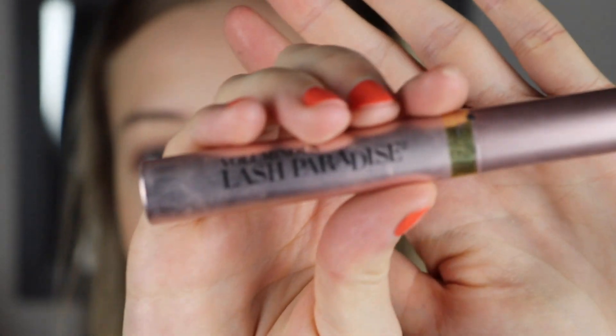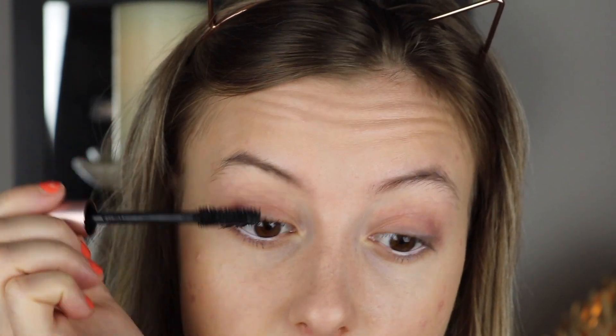Once you have some eye poppage, it's time for mascara. In the movie, young Donna and Lily James have some very natural, beautiful lashes, so that's all I'm going to do. I'm going to take my Voluminous Lash Paradise and just lash it up — trying to spread it and make it as natural looking as possible. Then to complete the look I'm just going to take a Vaseline for a nice natural kind of glow. That is it for the makeup — now we're moving into hair and of course the outfit after that.